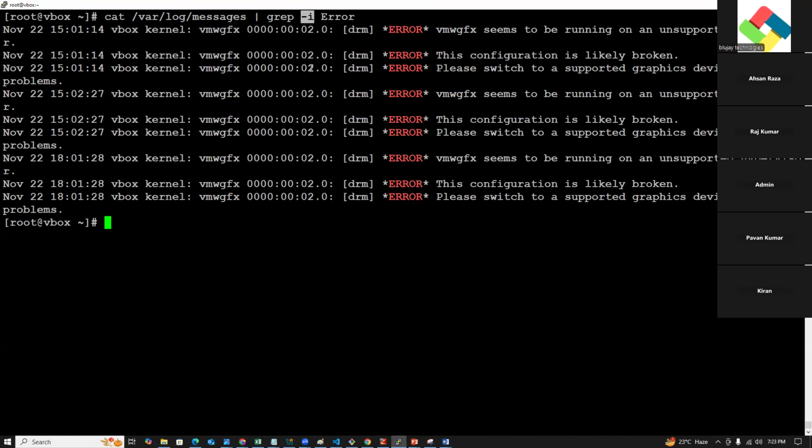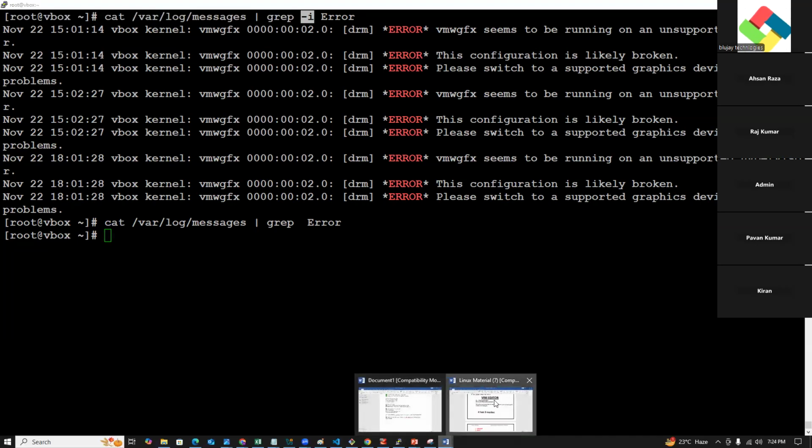If I remove the hyphen i, it will only search the exact capital E, small r, o. You see any lines? Nothing. If you use the hyphen i, it will display the combination of small and capital. So that is case insensitive. Guys, understood? We'll discuss deeply.